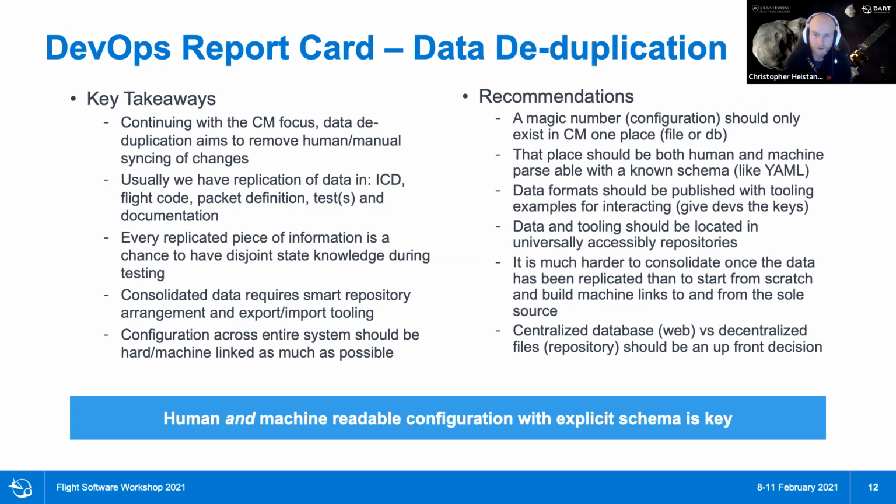So the big thing here, aim to get your magic numbers and definitions to exist only in one place. That is essentially all of this boiled down. The data needs to be human and machine readable. I think that is also something to be very aware of. You want your source to be PR-able, so like being able to look at it in a pull request, but also you want it to be able to be read from a machine.